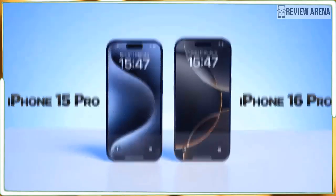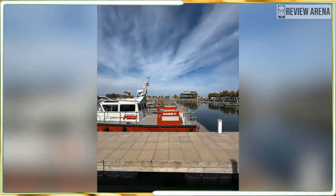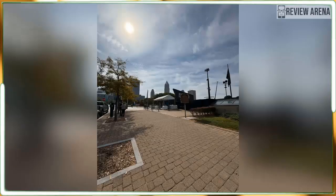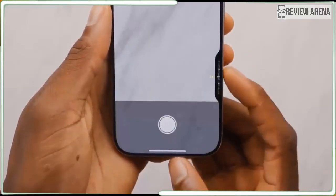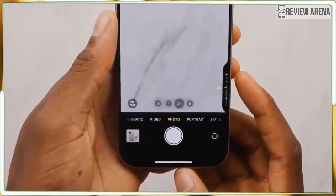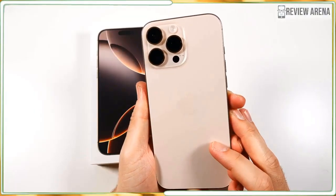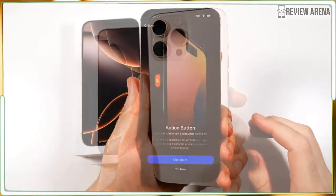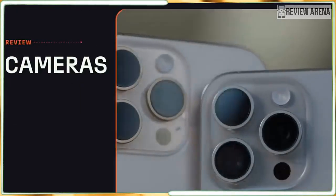Its dimensions are close to those of the iPhone 15 Pro Max but enlarged by a few millimeters here and there. The 16 Pro Max is 163mm by 77.6mm by 8.25mm and weighs 227 grams. That's 6 grams heavier, 3.1mm taller, and 0.9mm wider than the iPhone 15 Pro Max. If you are comfortable holding and using the iPhone 15 Pro Max, I suspect you will have no trouble with the iPhone 16 Pro Max. I can't say the new phone feels substantially larger in my hand, but I do notice the difference in screen size.